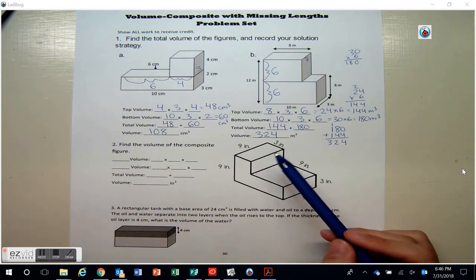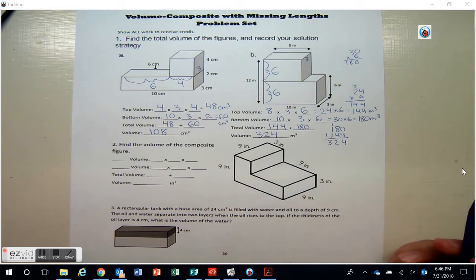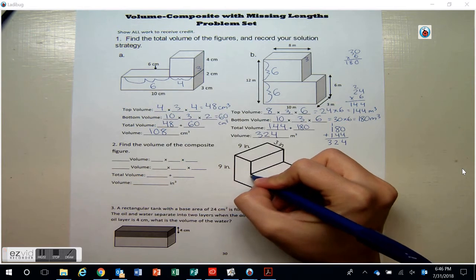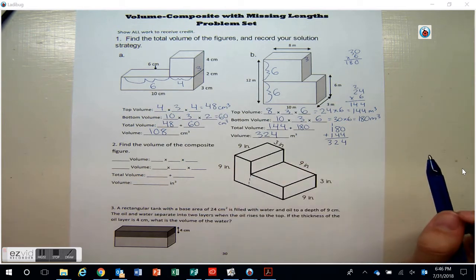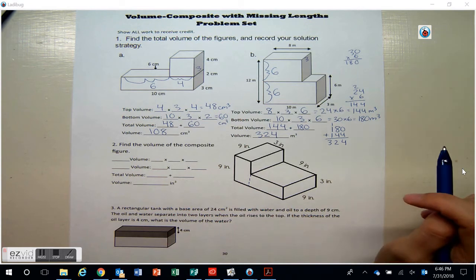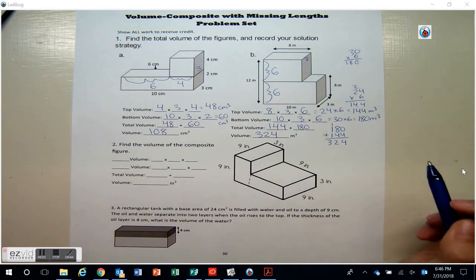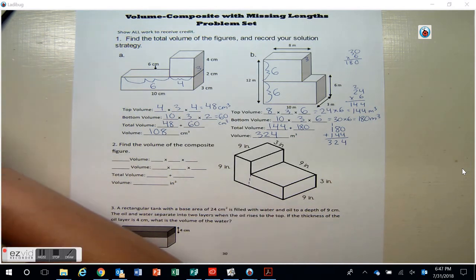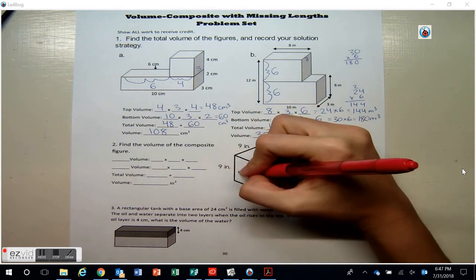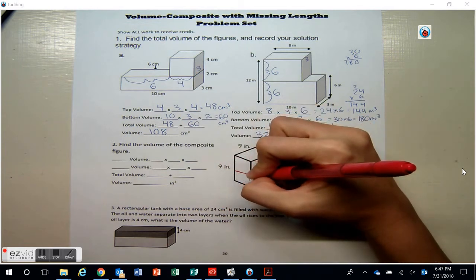I see, to be honest with you, if I break it up this way, I'm pretty sure I'm going to have all the information I need, and I won't even need to figure anything out. If I had broken it up this way, I would have had to do more work. But I'll show you the more work way because that is going to be a little more difficult.